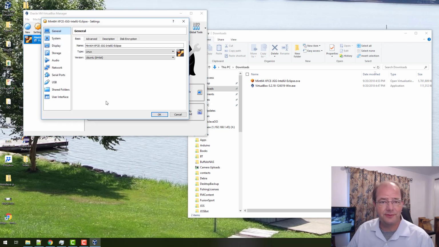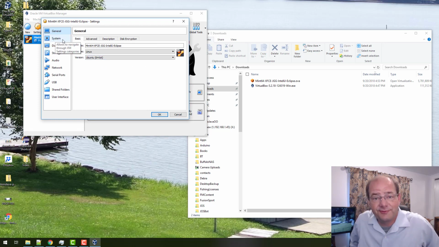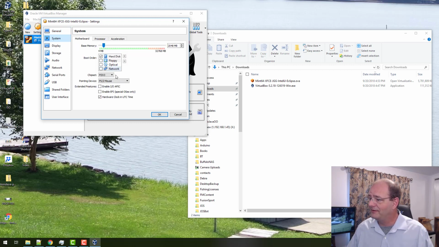I'm going to mention a couple items here just to make you aware, because once again, your instructor may have you change these, and in your system you may get better performance by modifying these settings a little bit for yourselves. Base memory, the base memory is set at 2 gigabytes to start with. We can move that on up if we like.